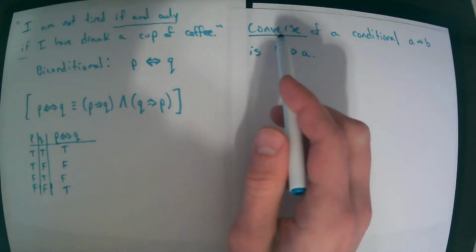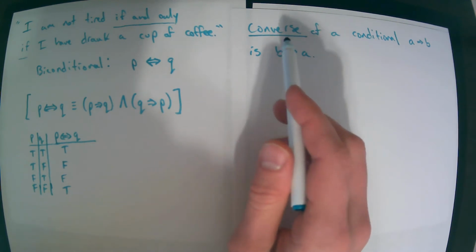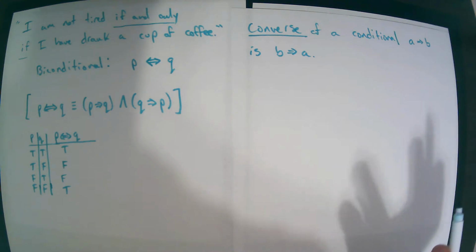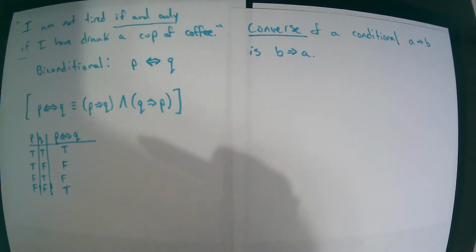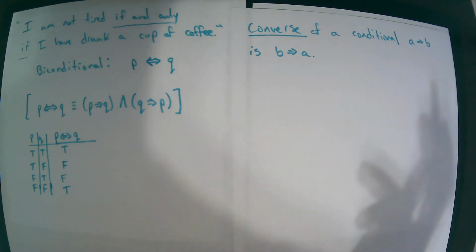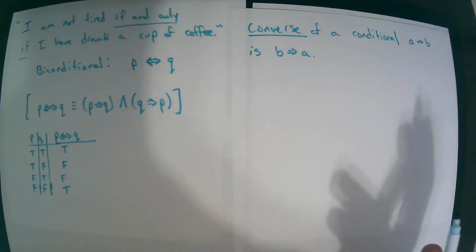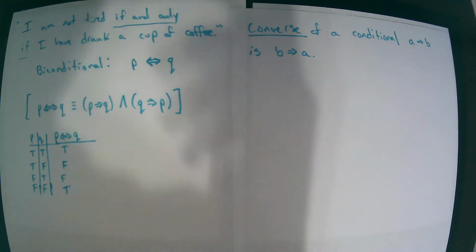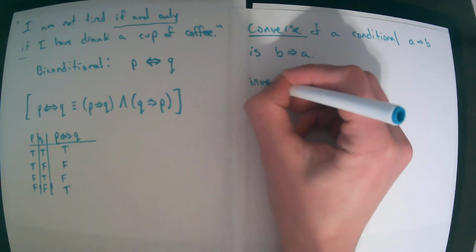That's why this vocabulary word exists, because when you do flip them, they're a different thing. So we like to have a word for that. So if you've got some statement like, if I drink coffee, then I will not be tired, then the converse of that statement is, if I am not tired, then I must have drank a cup of coffee. Okay, now, the inverse.